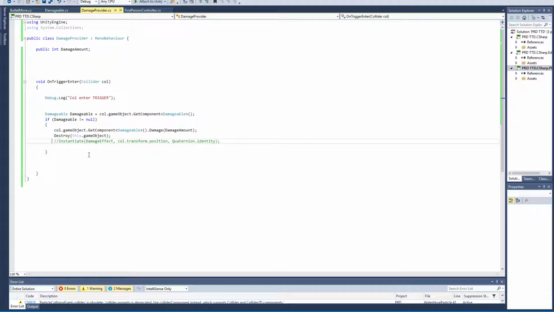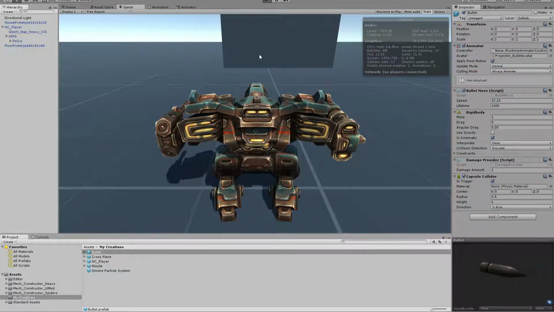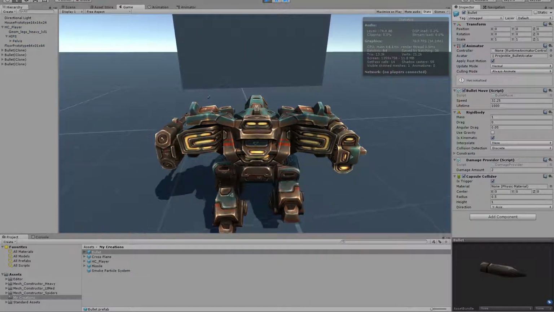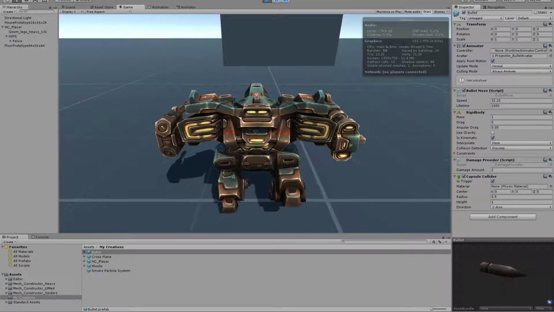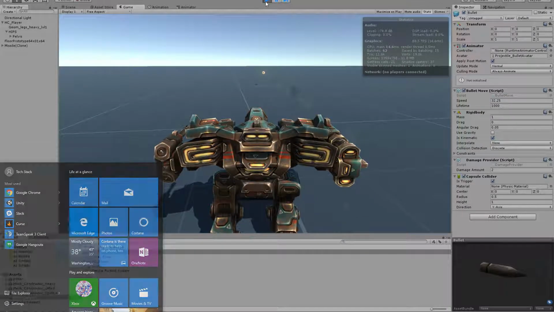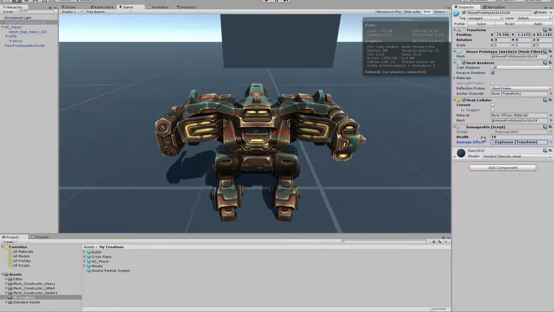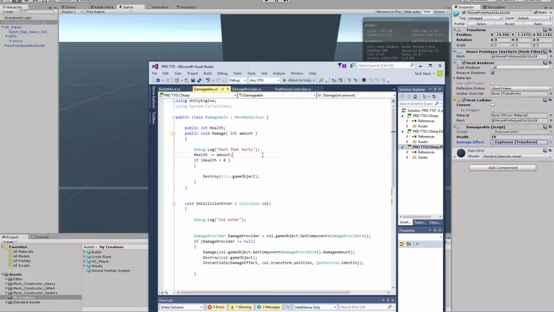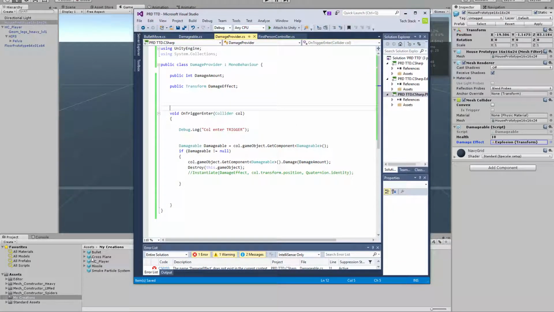We're not going to do any effect, but that's okay, because I want this damage effect to be on the bullet so I can make each bullet type different. Hey, it destroyed it. Cool. And it's not creating the damage effect. Yeah, awesome. This is the direction I wanted it to be. So if I look at this now, I can take this damage effect off of the damageable script and move that over to the damage provider instead of the damageable.